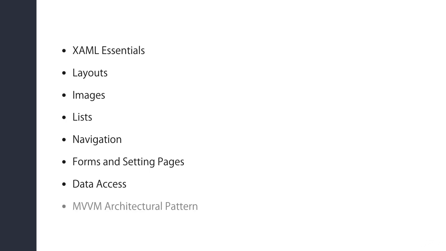Next, we're going to look at MVVM architectural pattern. I will explain what MVVM is, when you should use it and why, and how to implement it. But briefly, we use MVVM for decoupling our application from a presentation framework like Xamarin. And we do this for testability. So at the end of this section, I've got a short video where I show you how to unit test your view models. More on this later.